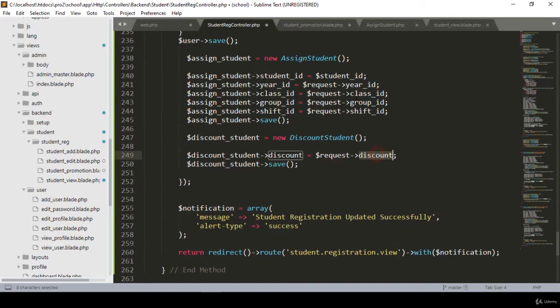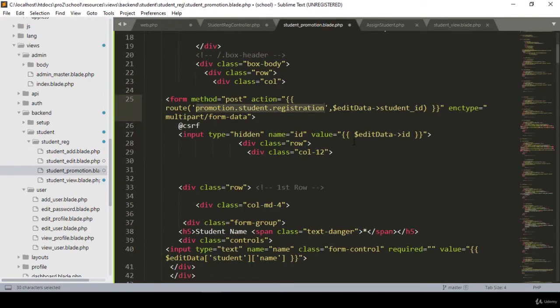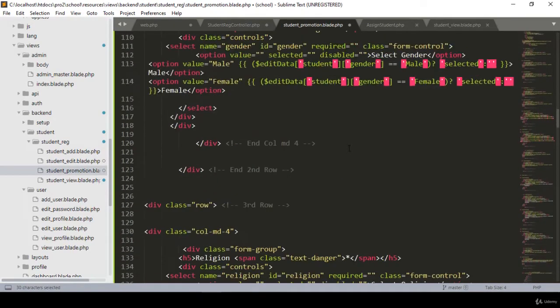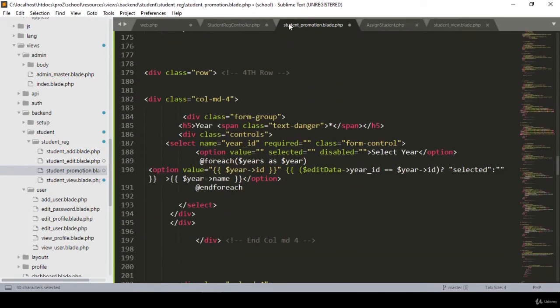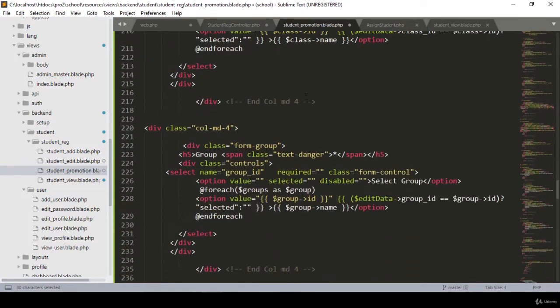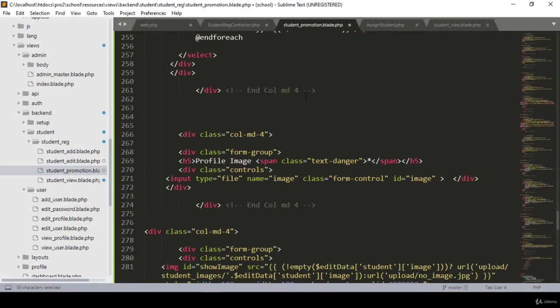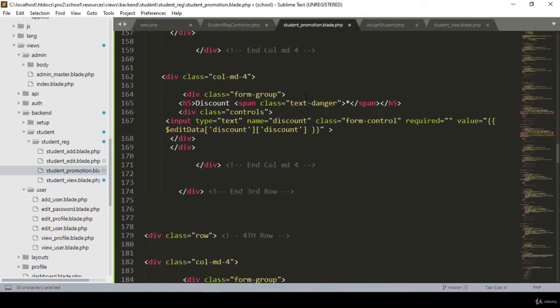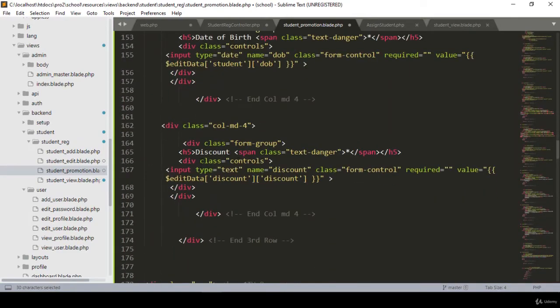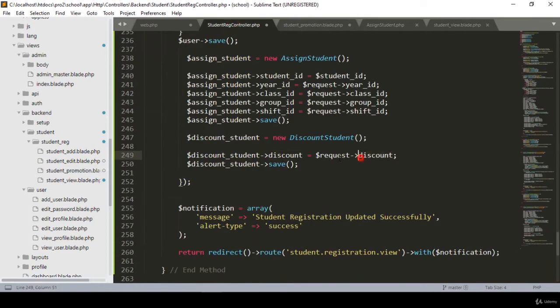That means this requested discount, if you go there, that is also the same, right? So if you go in our student promotion, there is a class shift, that is the promotion, actually same. You can see that is the same as a discount, right? So that will be as a discount. Perfect.